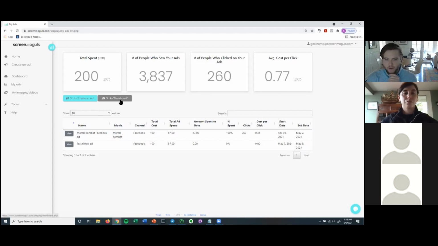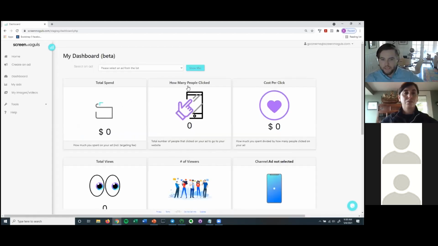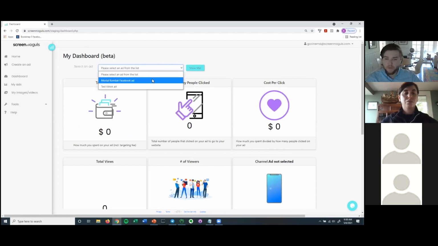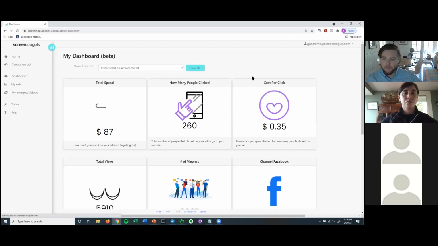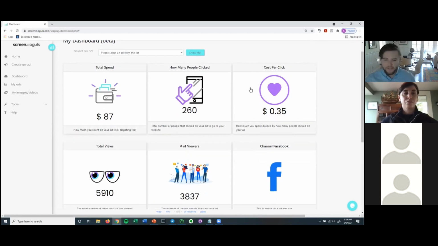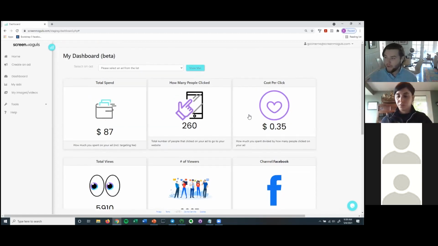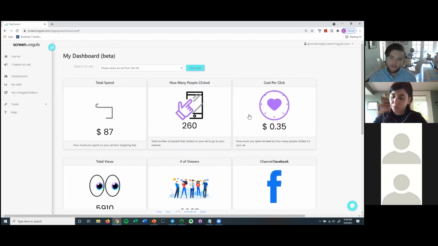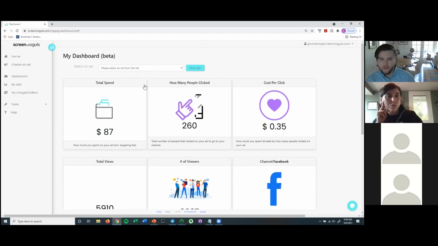The next step I want to walk you through is when you go to your dashboard, you'll see some additional information in terms of how many people have seen the ad, how many people clicked on the ad, how many unique people saw the ad. So how many times it was seen, how many people saw it, and where it ran. All of that information will be here, and we'll be adding quite a bit of information, like metrics over time, demographic metrics in terms of age groups that have seen it, genders that have seen it, and all of those additional breakdowns that are available.